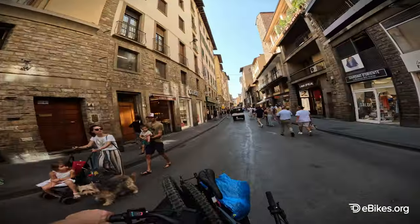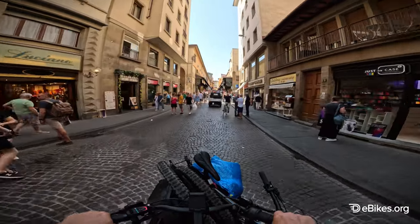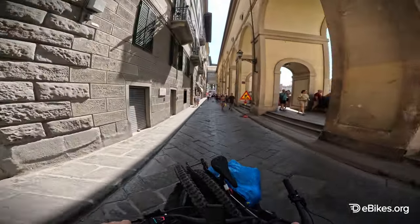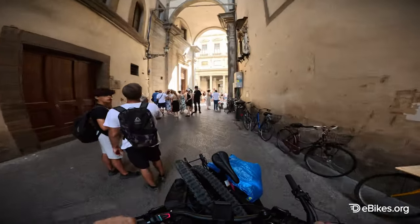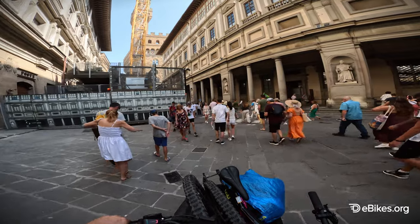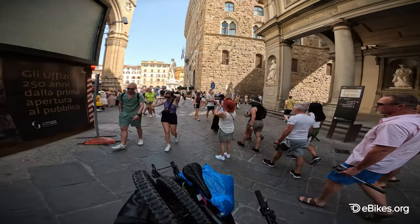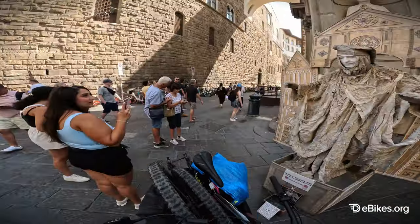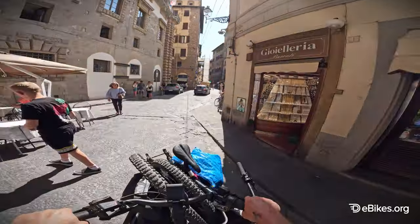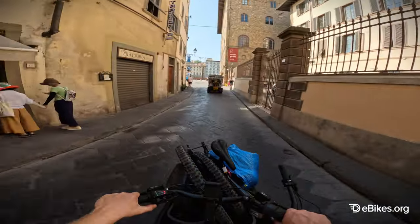Being in the middle of all the traffic and people — this is mad. We're going to go left. This is Ponte Vecchio. We have to follow the traffic. The road is closed, but we just follow the traffic. All these people — I still don't feel the need to get off and walk. Here we go, right in front of everything. It's pushing the bike with my feet — it's very stable. I'm following the route of the traffic. The bus driver let me go. That was easy, even in the middle of the stress.